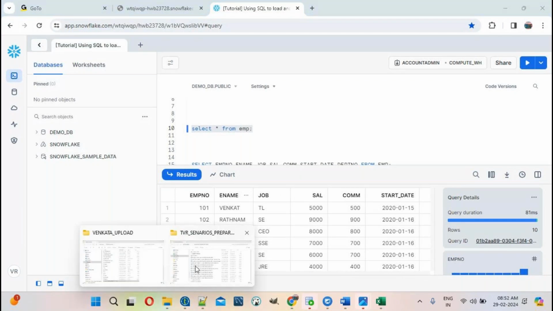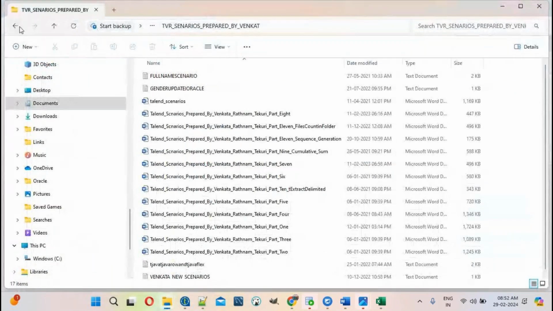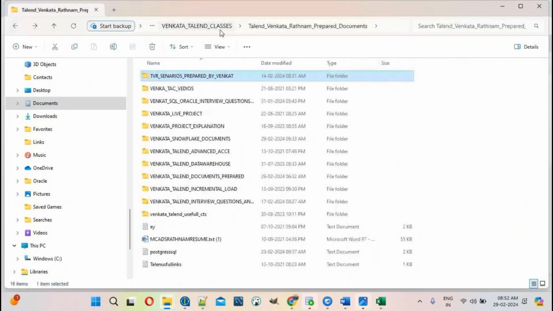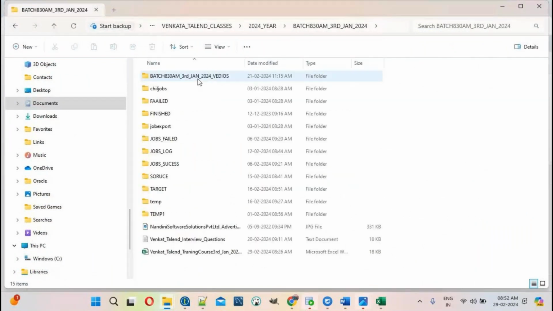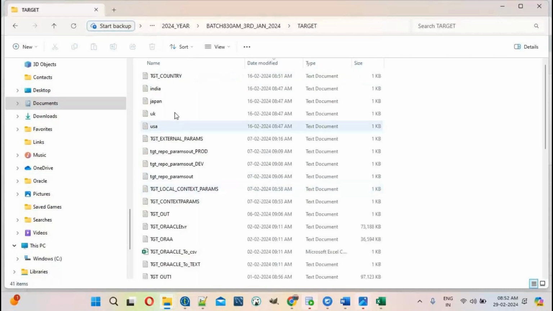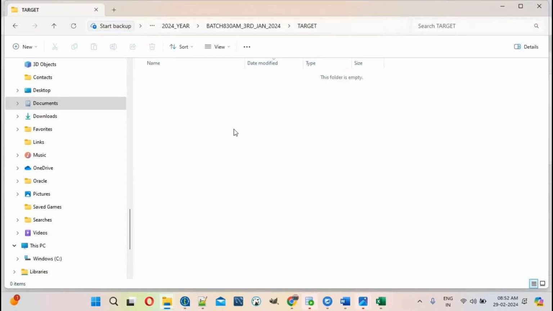I'm creating one folder. In this folder, the target folder, I want to generate tgt underscore emp dot txt file. I have to generate here the same data, whatever the data is there.